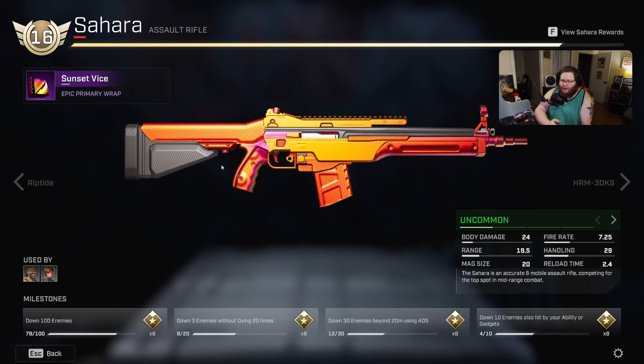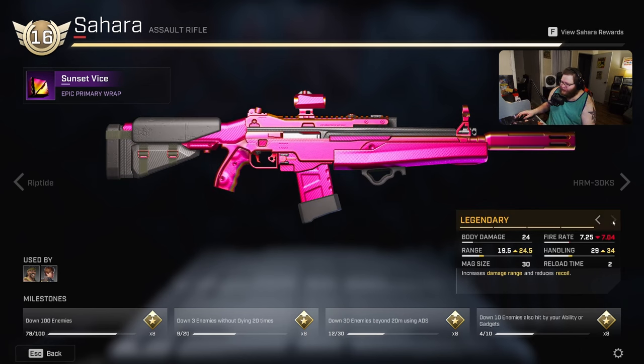So, of course, I'm going to compare these two weapons, because as I've played more and more with the Hydra, it's become very apparent that the Sahara doesn't hold up in any way, shape, or form, in my opinion. If we upgrade the Sahara all the way to the legendary level, we see a really bad situation happening here. As you can see here, it increases the damage range and reduces the recoil. Now, the way that it reduces the recoil is it lowers the fire rate. As you can see here, it goes from 7.25 to 7.04.